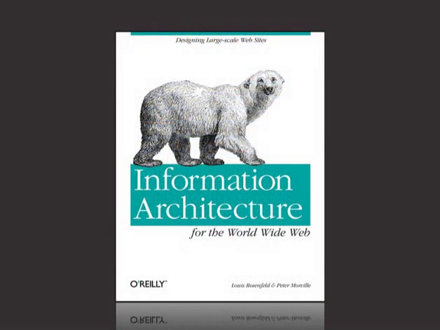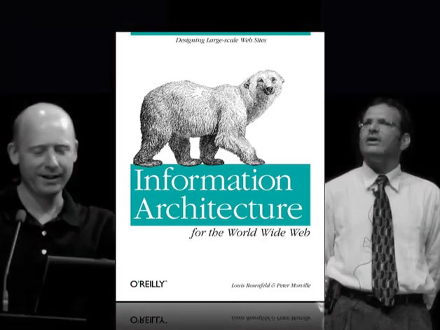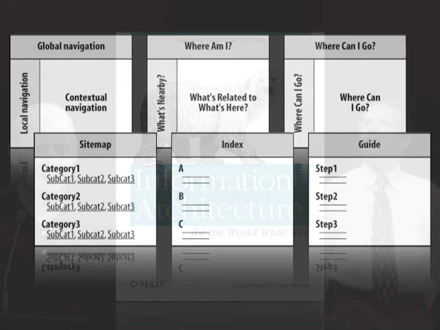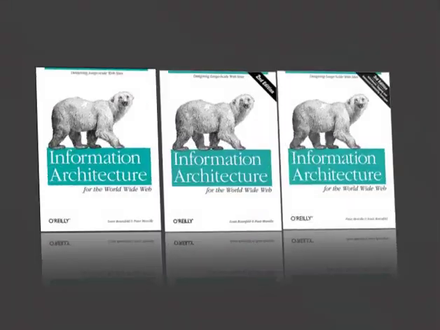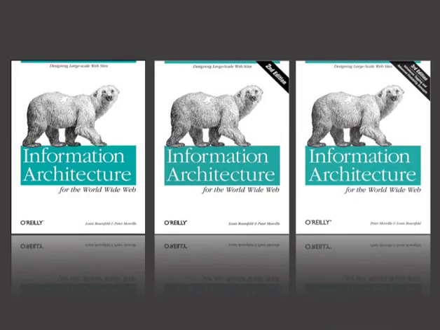Just 2 years later, a book called Information Architecture for the World Wide Web became an instant bestseller and was named Technology Book of the Year by a then-new company called Amazon. Written from a librarianship perspective by Lou Rosenfeld and Peter Morville, this IA book was intended for a technology audience, presenting frameworks for designing and organizing the information within complex websites. With each new edition of the Polar Bear book, the definition of information architecture changed and grew. In retrospect, this abundance of definitions contributes to the present difficulty in explaining information architecture.